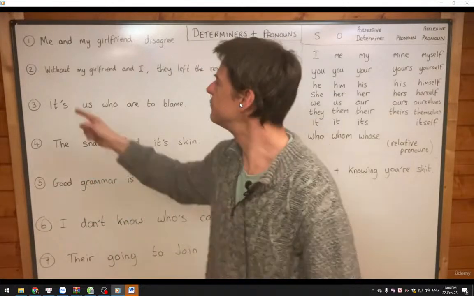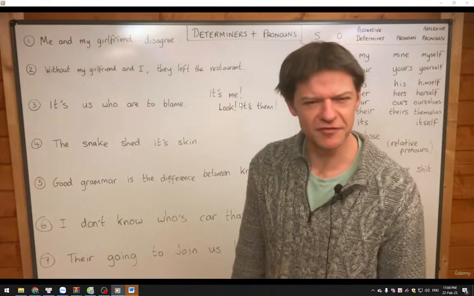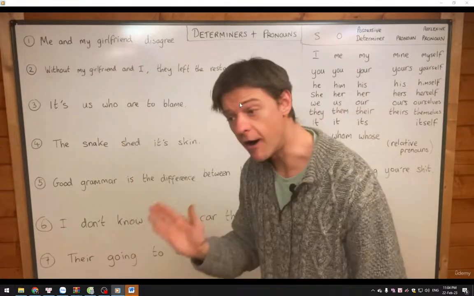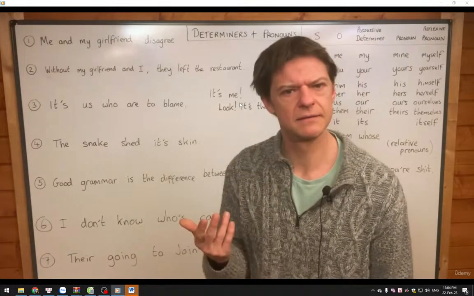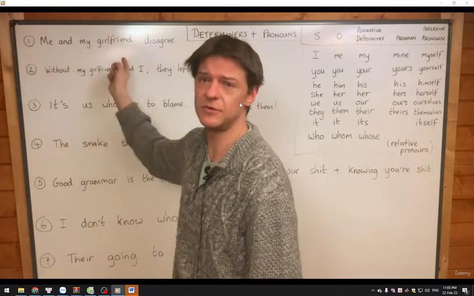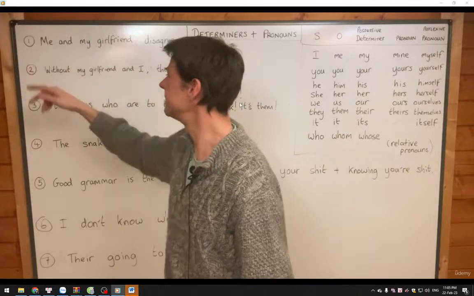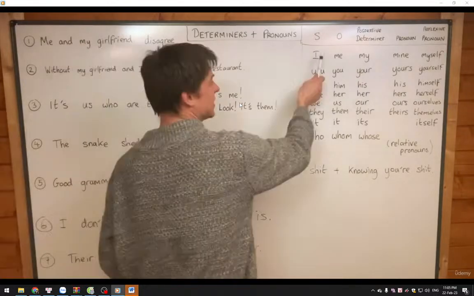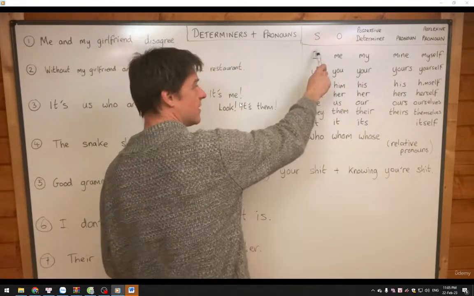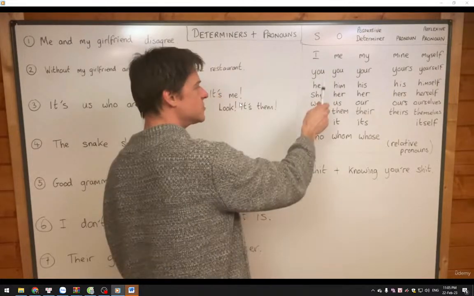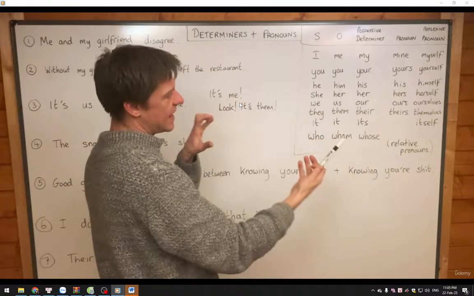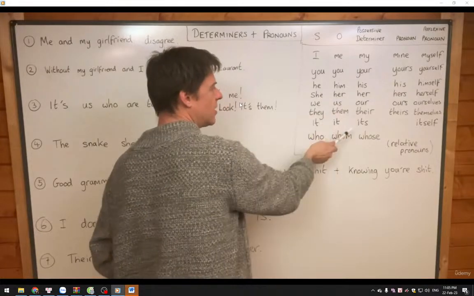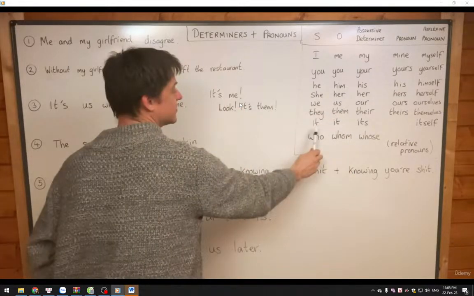Now, it's wrong because look, me disagree. Yeah, that's not very good English. Me disagree. Surely it's my girlfriend disagrees and I disagree, and not my girlfriend and me disagree. But loads of people say this. Absolutely loads of people use the me as a subject pronoun, and that's why I've written all of these things up here. Pronouns actually have a subject form, I, and that's the doer of the verb. We say I for the doer, you for the doer, he for the doer, she for the doer. The object, the thing having the verb done to it, that's me, you, so sometimes there's no difference. Him, that's different. Her, us, them, and it, where it's no different from the subject again.